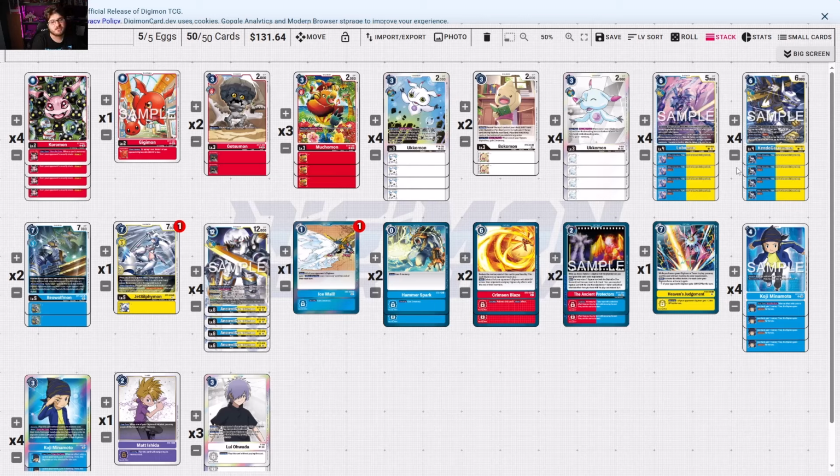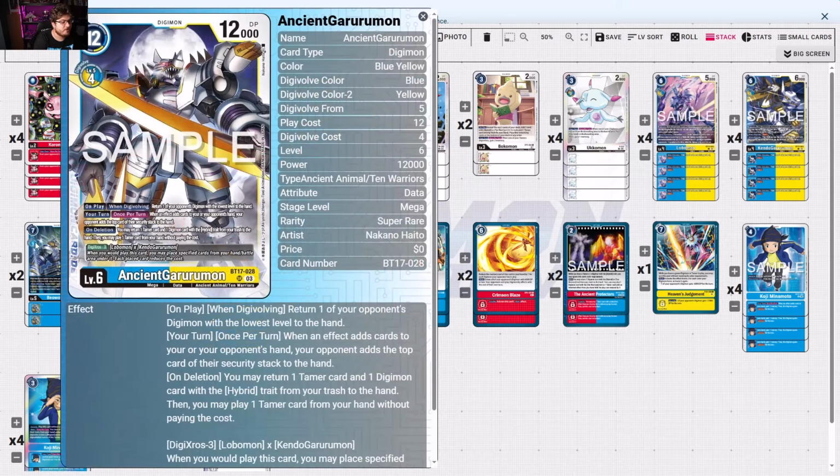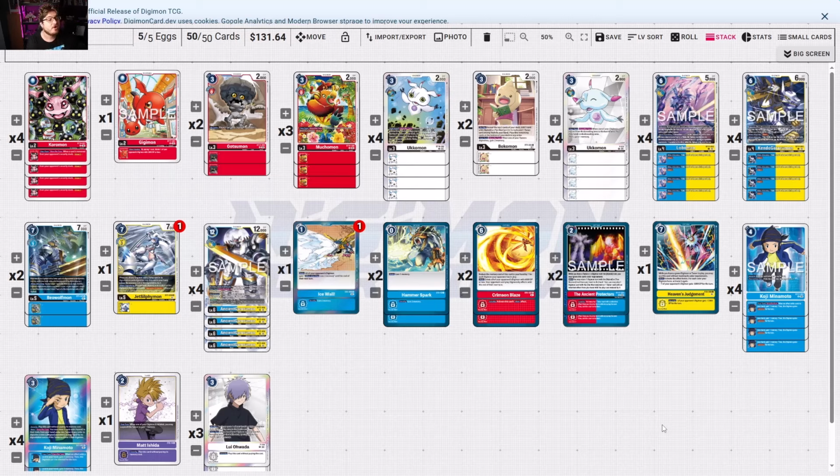You can splash in Jet Sylphie because that free recovery could lead to being something beneficial. But all in all, the deck has a lot of potential, especially like the Ancient Protectors, returning one of your Digimon with hybrid or warrior traits from your trash to hand. Then you may play one Digimon with warrior traits, or a tamer card with an inheritable effect from your hand. The play cost is reduced by 4. So taking that into account that it gets 6, this thing comes in for 2 cost through the Ancient Protection, which isn't bad. It has a lot of ways of multi-attacking, a lot of allowing you to apply pressure.